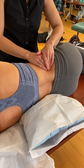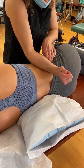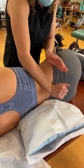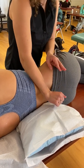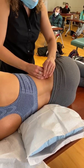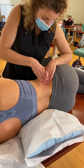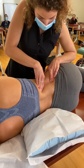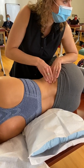Okay. And that's not. Okay, so the video showed using the forearm, which is fine. I sometimes will use that technique. It gets a much more broad surface area when you're using your forearm to do this. Sometimes if somebody has more specific tightness, or let's say they have a trigger point, I would use my finger pads to go in. But I'm gonna tack one edge of the QL down towards the iliac crest, and then I'm using my fingers along the length of it to massage kind of parallel to those muscle fibers, right?